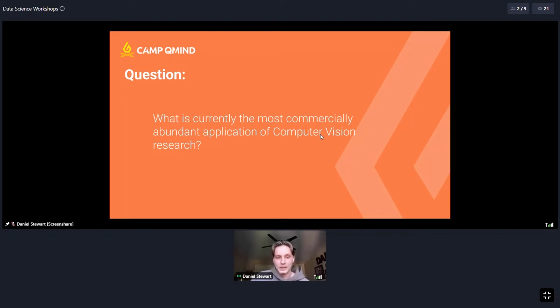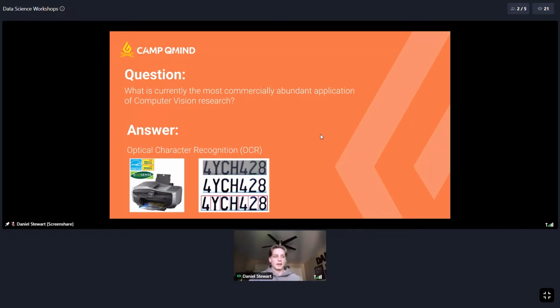So the answer is actually OCR. And this is usually not associated with computer vision just because of how abundant the technology actually is. But this technology is bundled with virtually every type of scanner available today, like printers, like you see on the left, license plate detection systems for automated toll routes. Those of you who live in Ontario, the 407 uses this. That's why you drive through those big rigs of cameras going onto the highway. Document text applications, and many, many more.